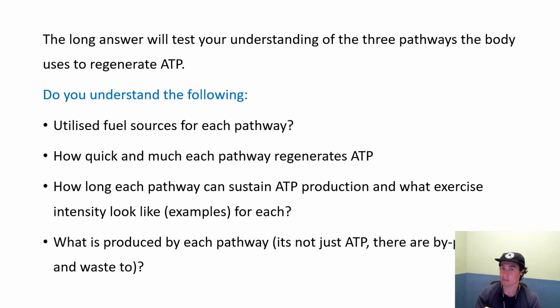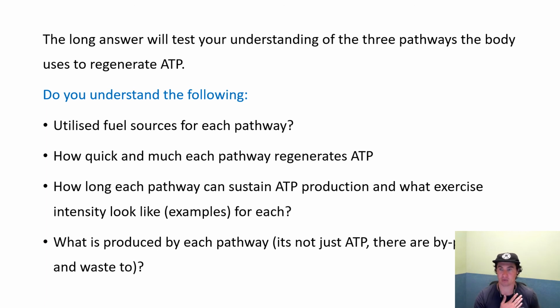use a drop box and drag and drop. And then the last 3 in the short answer questions, also worth 2 to 3 marks, will require you to write some stuff down. And then the last question, question 16, is this understanding of the 3 pathways the body uses to regenerate ATP. So we're looking at ATP PCR system, the glycolytic system, and the oxidative system.